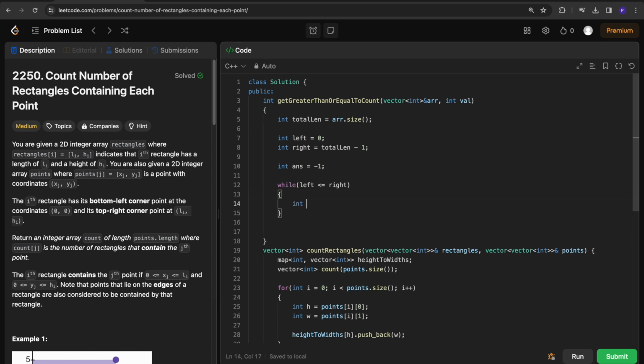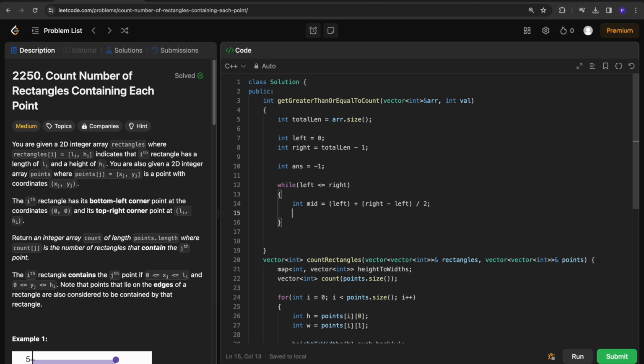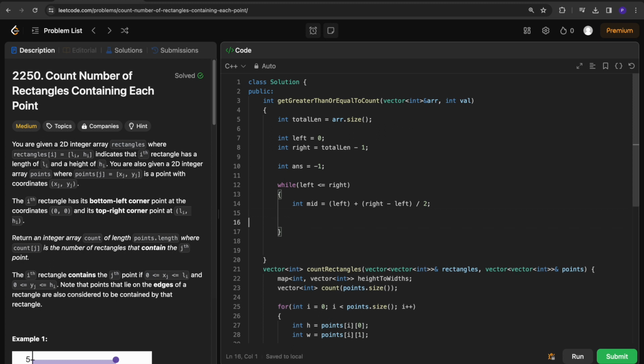I'm going to compute the mid, that is left plus (right minus left) divided by 2. After that I'm going to check whether arr of mid is greater than or equal to value.